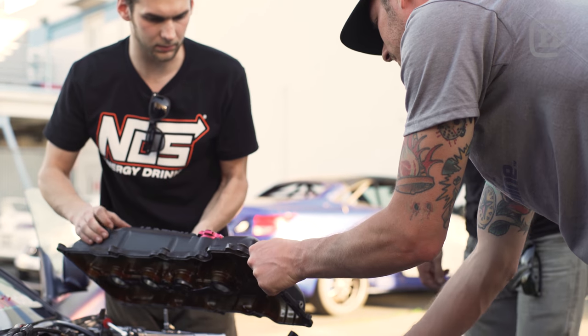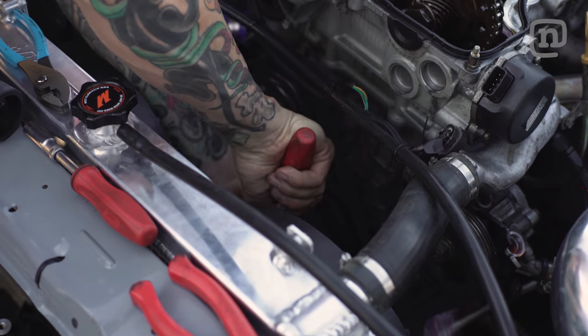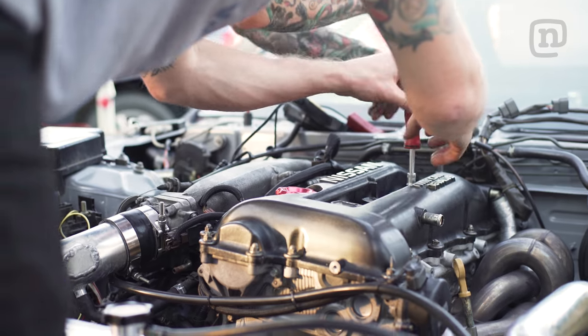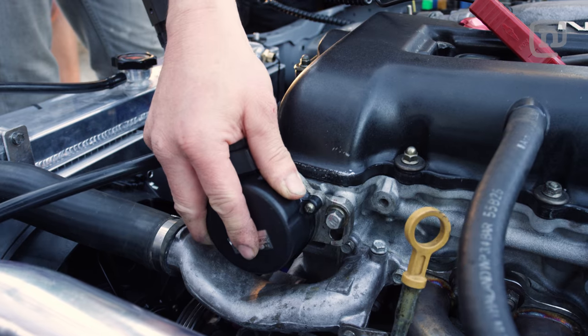Even though Chris and I did the precautionary thing, throwing a zip tie on a cam gear, one of the cam gears was wrong. It's off by one tooth. It's supposed to be 11 links in between from dot to dot on the timing marks on the gears. So we finally got it solved. The guys are assembling right now, and we should be good to hit the dyno.